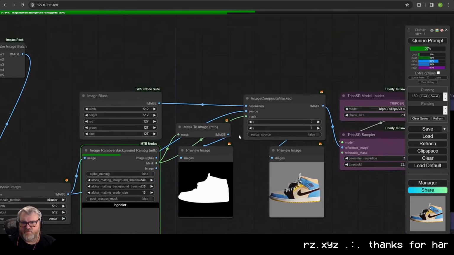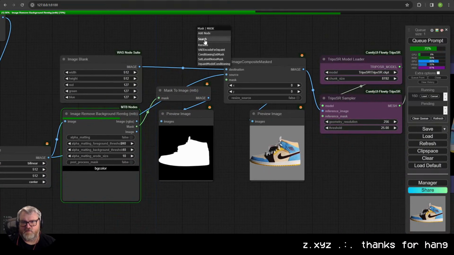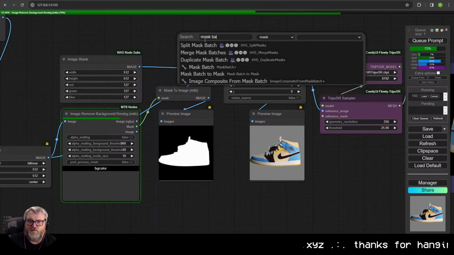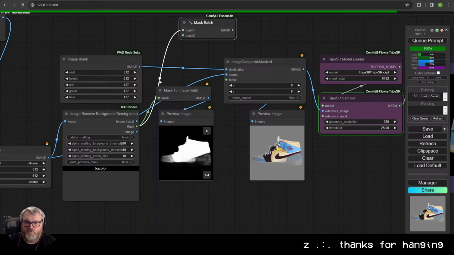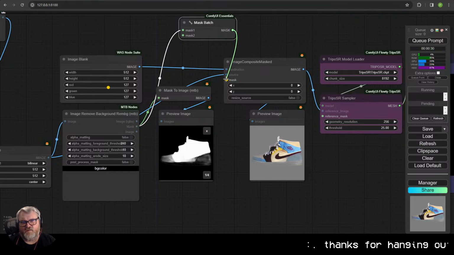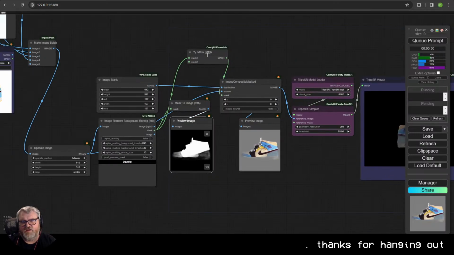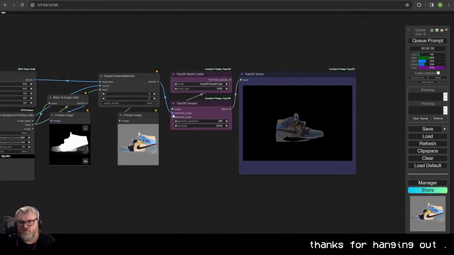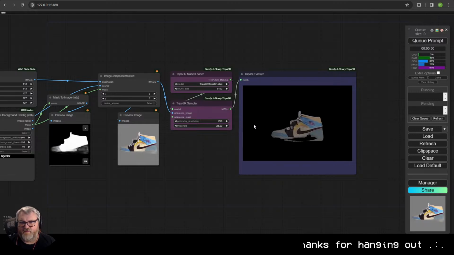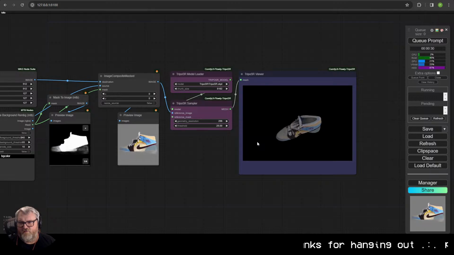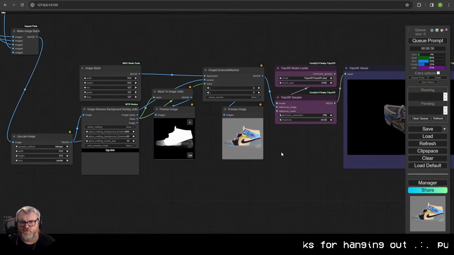Create a batch of masks. Or no, I guess they are technically already batched. Yeah, I don't know if that's better. I think it just got confused.